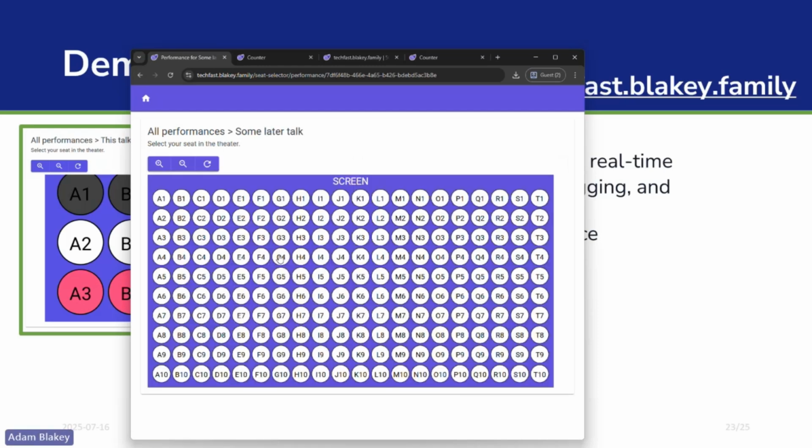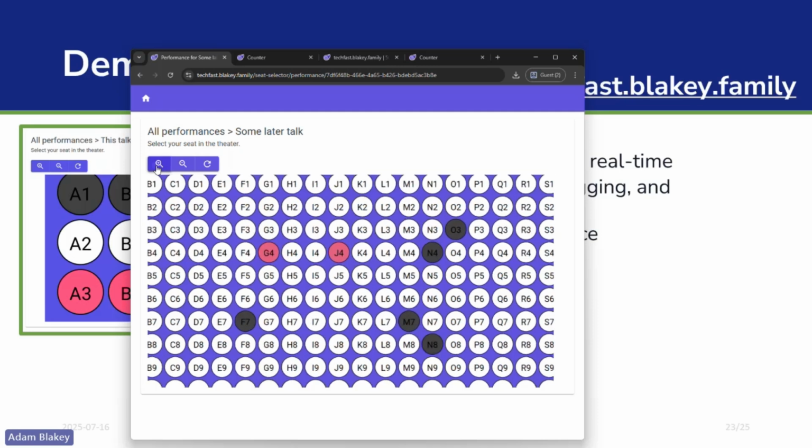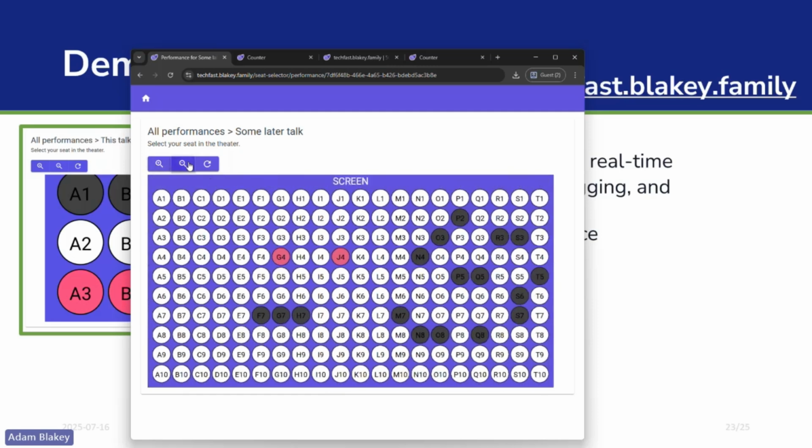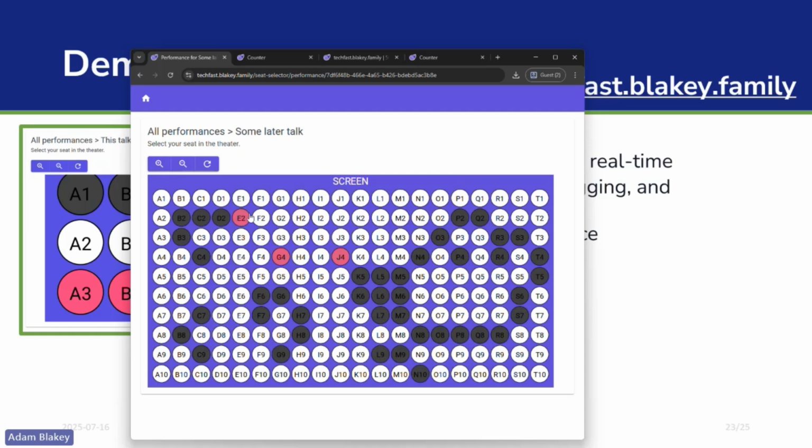And if we go on to a bigger one, there's 200 seats, which is on the right-hand side. What's kind of cool here is you can also zoom and pan around. There's a little library that helps with this, which is basically a C# wrapper for a JavaScript library called panzoom, which allows you to use CSS transitions to manipulate an image. So if you've got a touchscreen device, you can pinch and zoom and tap on the seat, which is kind of cool.